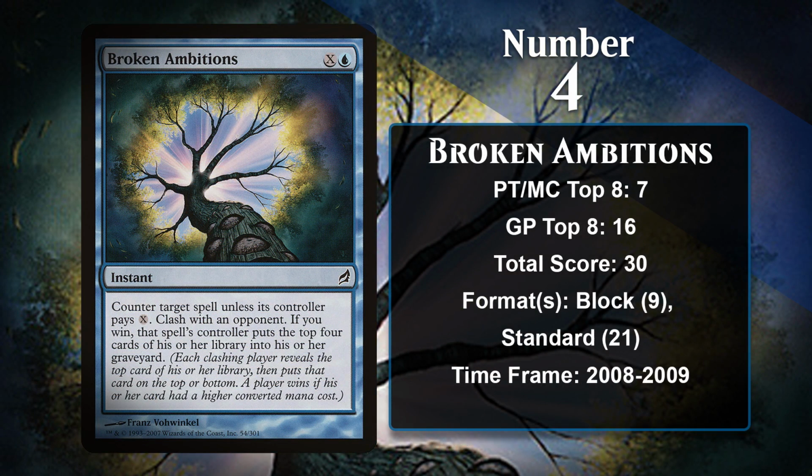At number 4, we have Broken Ambitions, a counterspell that can mill opponents. While I personally am not a huge fan of the clash mechanic, and I don't think there are a lot of people who are, that's the part of the card that lets it mill. If you win the clash, your opponent has the top 4 cards of their library put into the graveyard. Now, most of the value of Broken Ambitions simply comes from countering the opponent's spell, but the fact that you can go after your opponent's library a little bit is some additional upside.